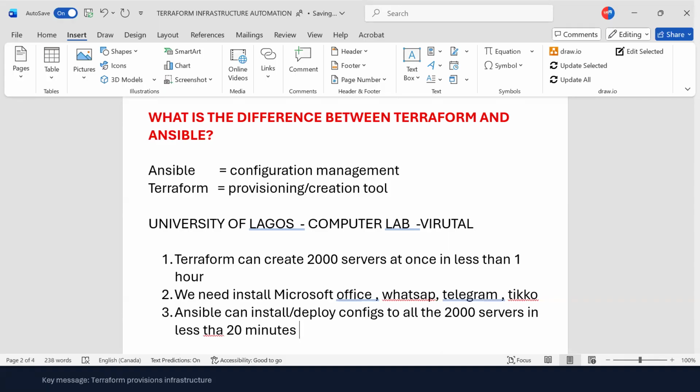When you go to the computer store and you buy a laptop, does the laptop come with any pre-installed configurations, like maybe your WhatsApp already there and all of that? You won't have that, right?